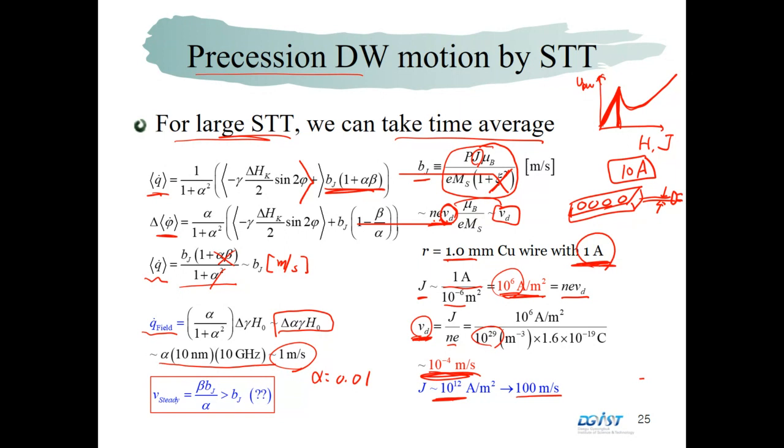So let's think about the domain wall device. If we have a single bit storing some information, with a length scale of 100 nanometer, and if you want to read or write this bit, it should move a certain distance, at least 100 nanometer again. So that should happen on the order of a nanosecond. So that means we need a domain wall velocity on the order of 100 meter per sec.